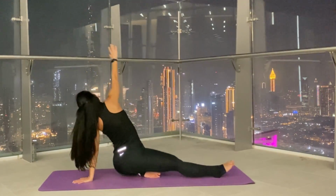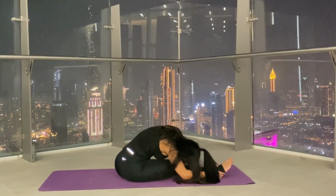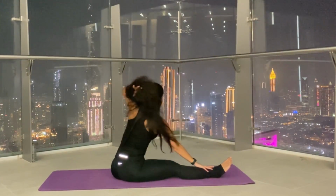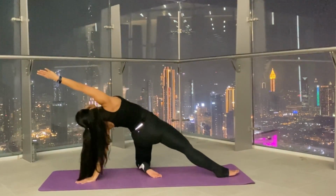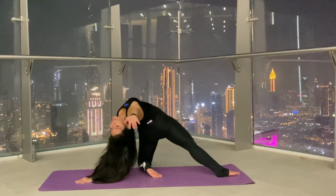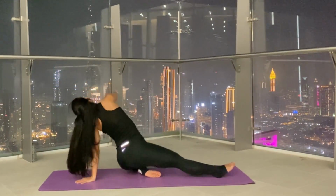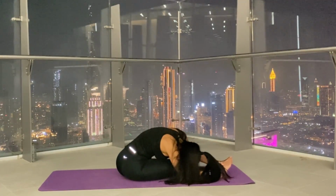Exhale. Fold forward. Inhale, flow with your breath. Push your hips forward, reaching up with the chest. Make a back bend. Exhale. Fold forward.